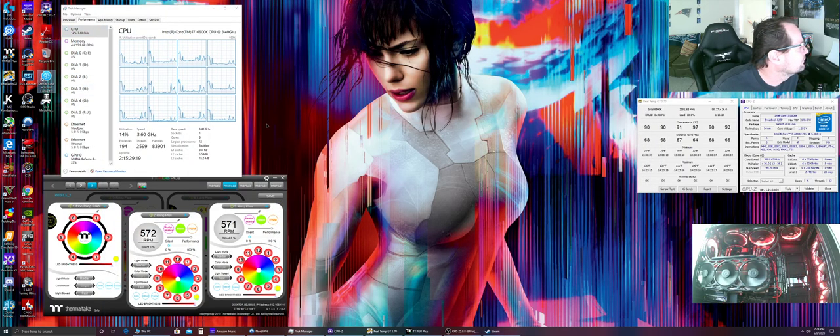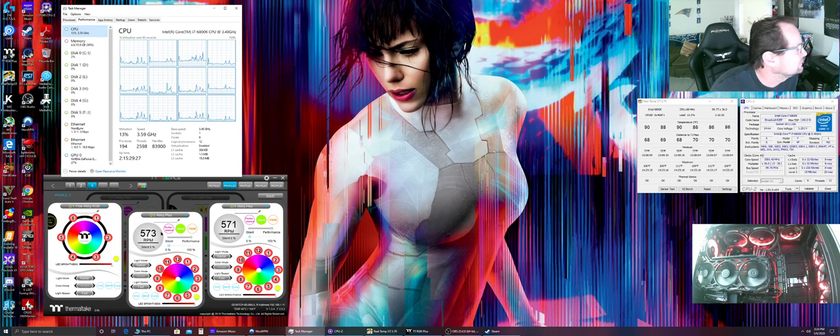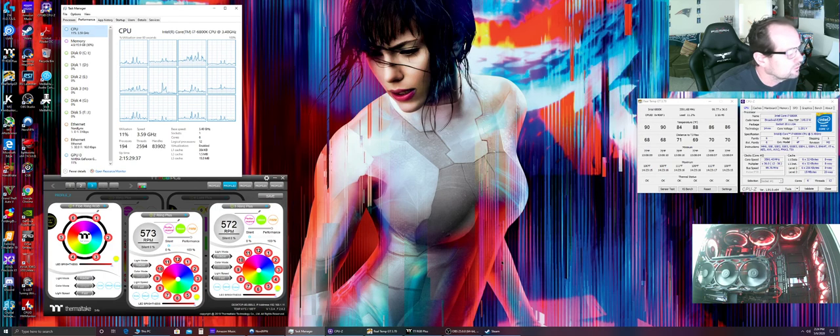Here's the Media Human program I have too, that I use to convert MP3s into WAV formats. Free software. So I was gonna say, of course I have OBS running. I use that to record, and it's great software. See my computer. I was gonna say I thought I had DaVinci.